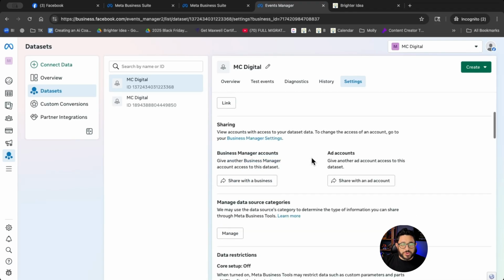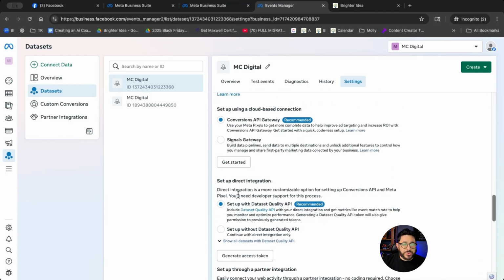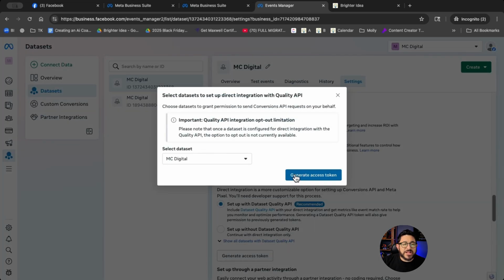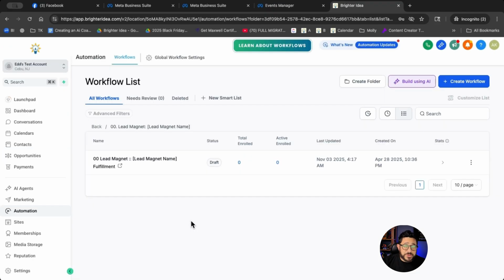After you do that, scroll down to Conversions API and go to Setup Direct Integration. You're going to click right here on Generate Access Token and then click on Generate Access Token again in blue. Take your token and keep that for safekeeping also. We're going to use that inside of HighLevel. This will be used within your automations in order to track the performance of the Facebook ads.